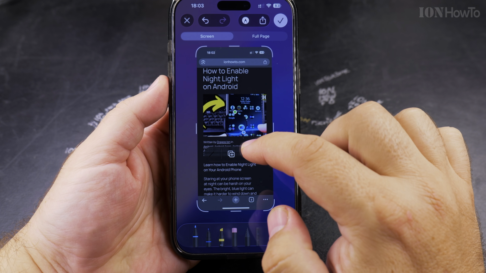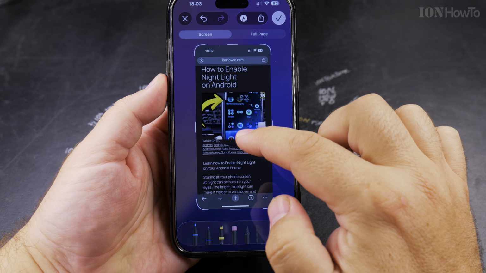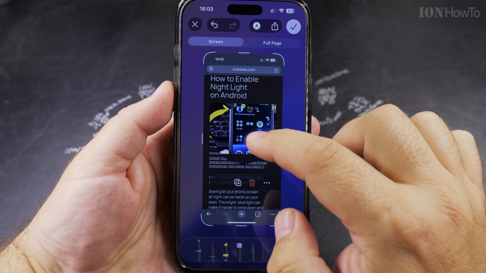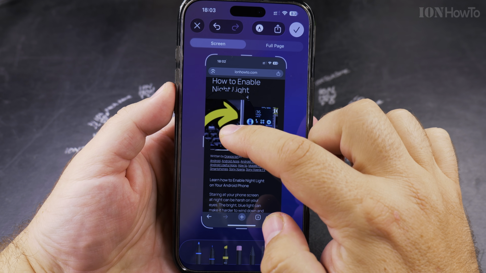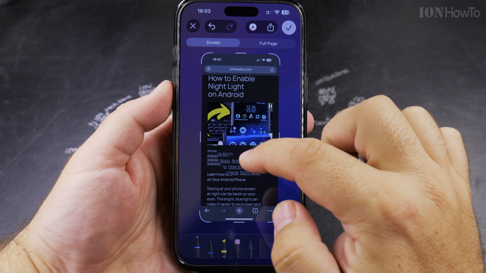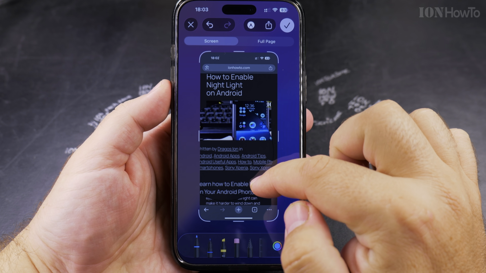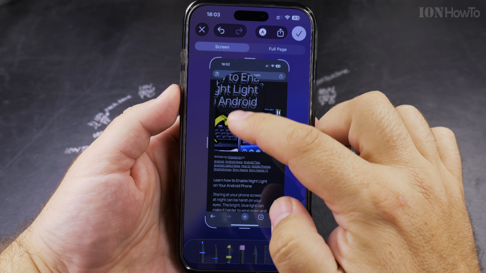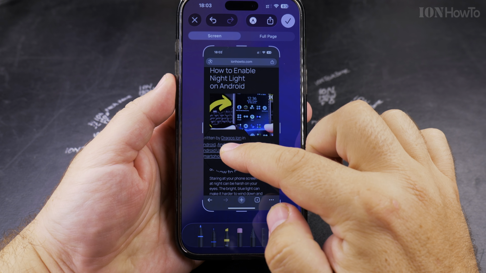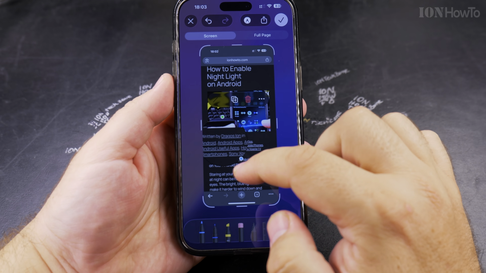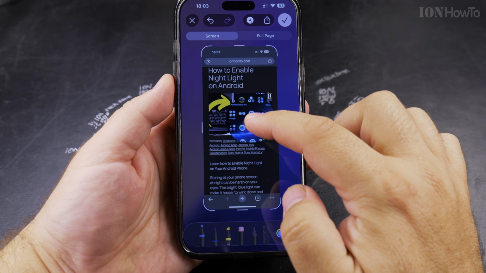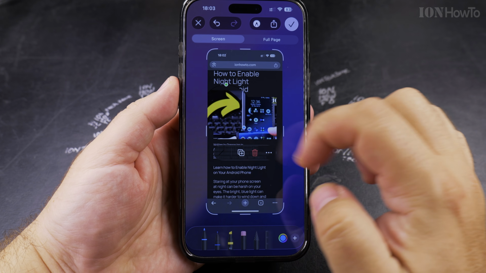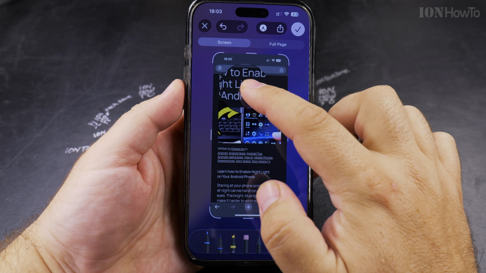Now I have the loupe option here, and I could make it bigger or smaller. Not sure if you see it, but it's increasing the size of the thing I'm looking at. So you can make this bigger or smaller depending on how you want to. And I could choose here to put it on this arrow, for example, or on the text.